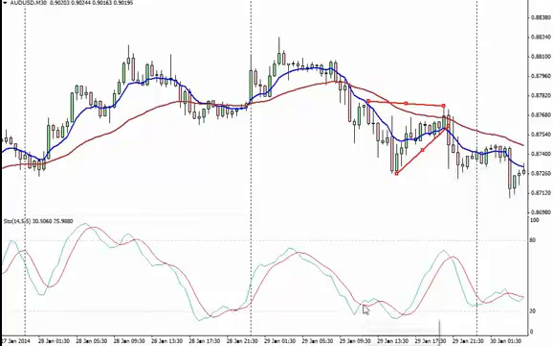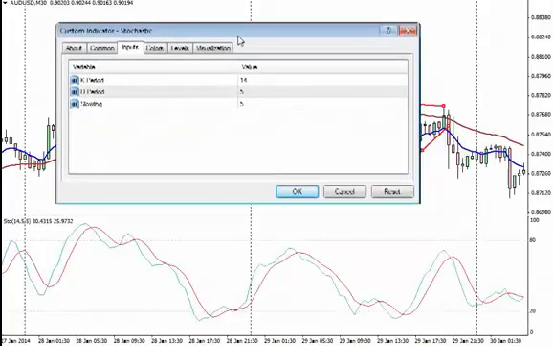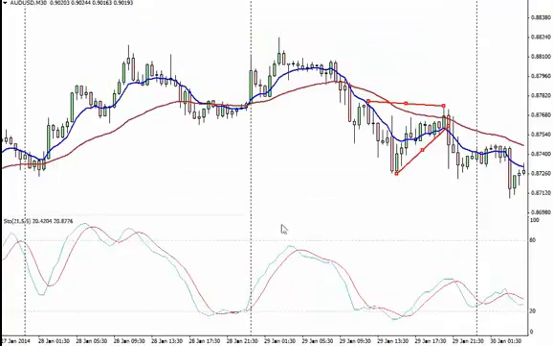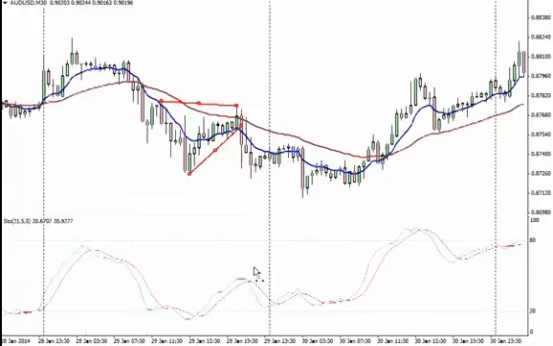All right, so I just wanted to show you how different, in this case, the stochastics actually looked by just tweaking a little bit of this area. I can extend this to 21, and let's see how different it looks. 21 looks even better, isn't it? Very nicely, very smoothly, and so on and so forth.